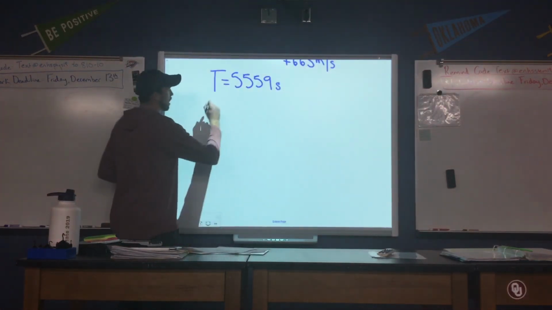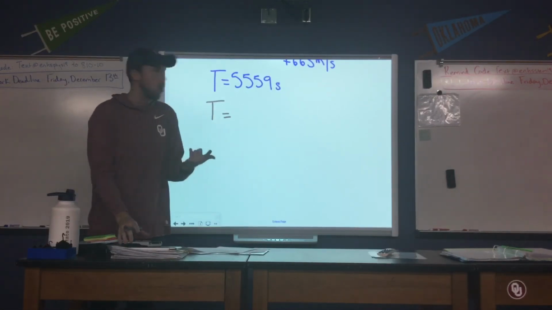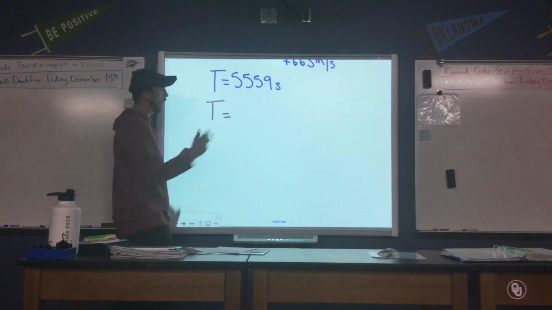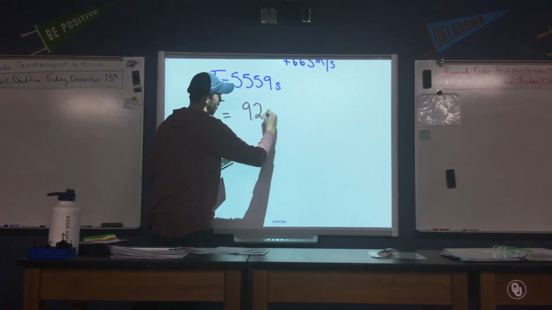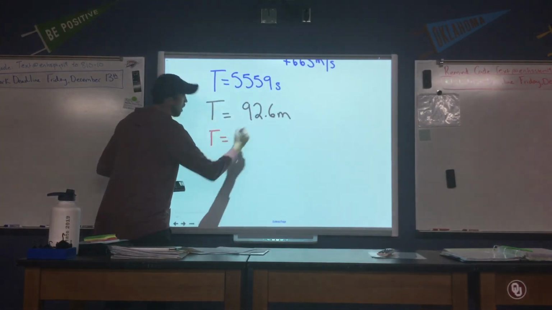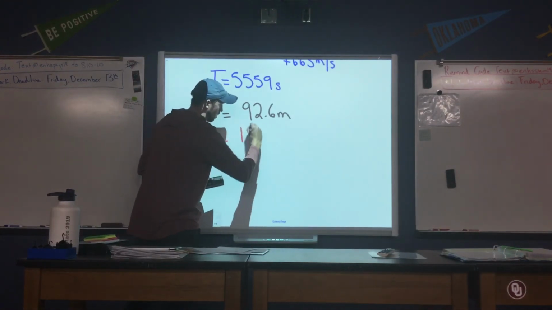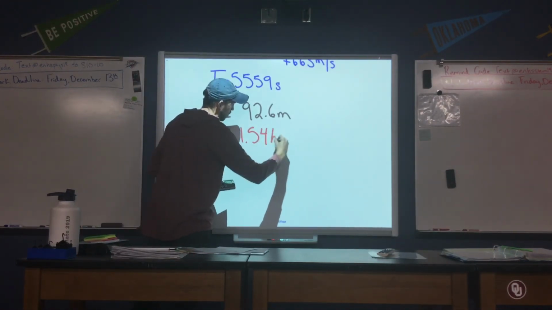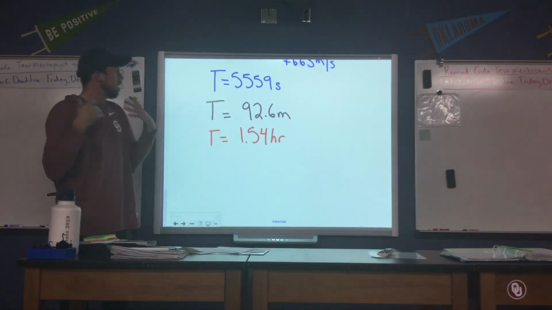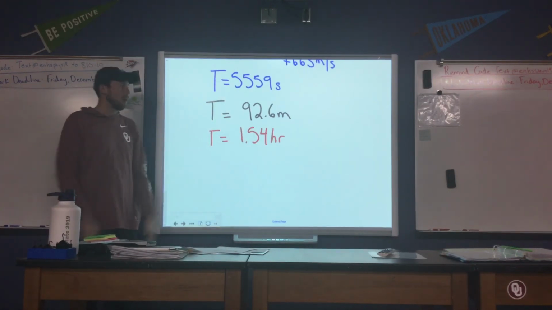I can actually convert that time to maybe minutes, so that I have a little bit of a better idea of how long that is. So seconds to minutes, factor of 60. I can divide my answer by 60. I get about 92.6 minutes. I can also convert this to hours by dividing by 60 again. This would be approximately 1.54 hours. So those values seem to land a little bit better, meaning we kind of have a better idea or a frame of reference for 92 minutes or an hour and a half.